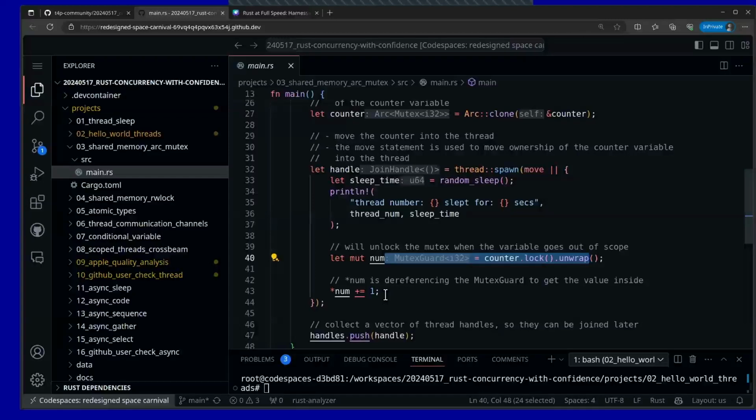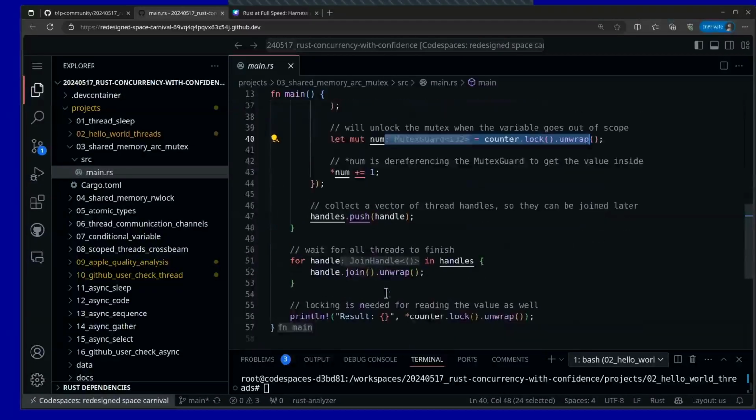So this ensures that only one thread at a time has the ability to access this data. Now, of course, using a mutex like this basically turns our program in terms of execution into a single-threaded program, because all of the threads are going to have to wait to get a lock on this value before they can modify it. You'll want to think about that when writing your software. If all of your independent threads are dependent upon updating one value, if they're not doing other independent things, then you're not really gaining anything with concurrency. In this case here, we're not so much worried about doing other independent things. We just want to see how the counter is going to be able to increment.